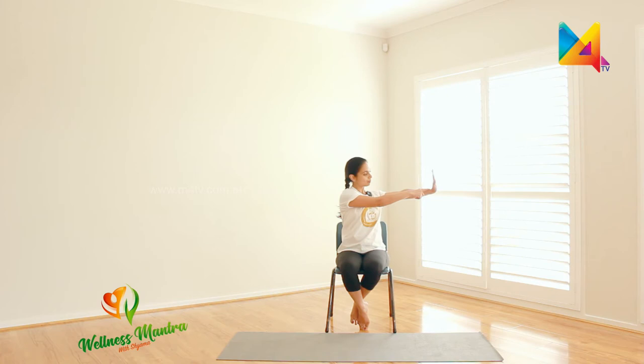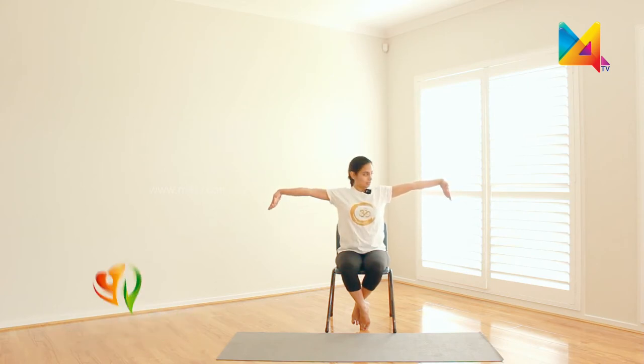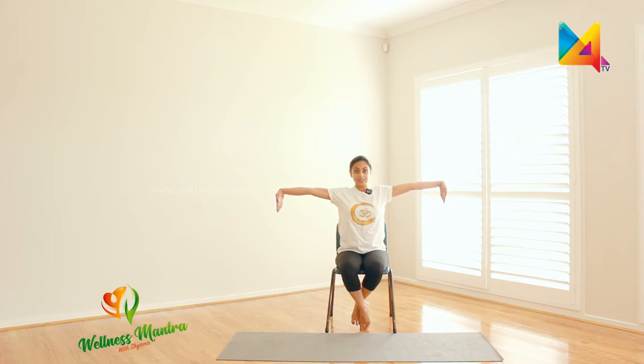Try and see if you can make a 90 degree like this, which means pulling your palms towards you, making a 90 degree. All right. And now drop it down. Trying to see if you can make a 90 degree still. You feel a nice stretch as you do. One and two.